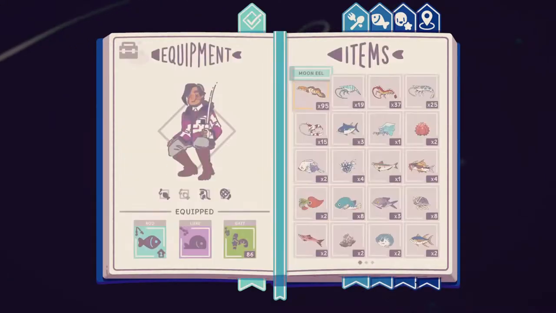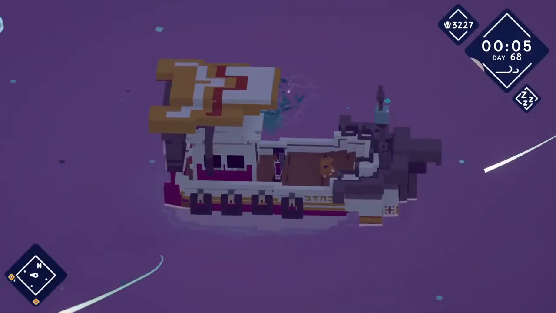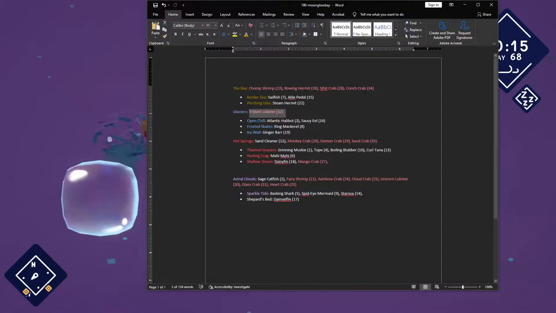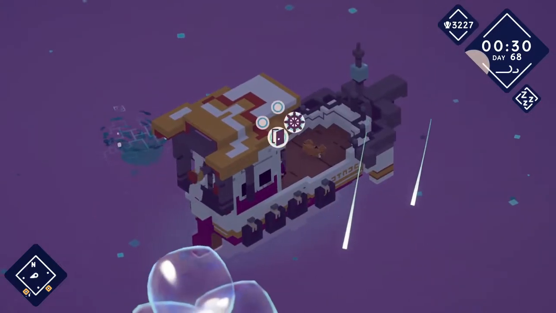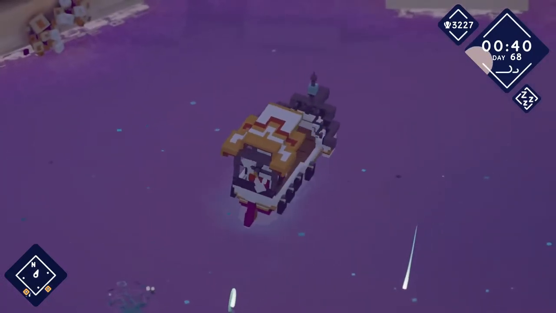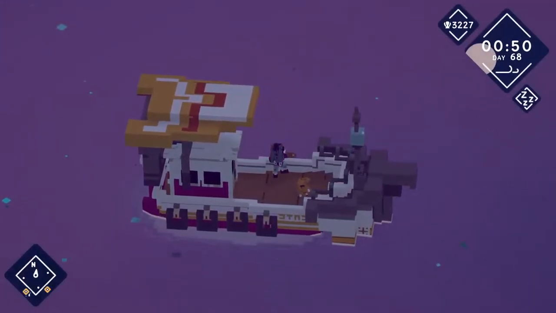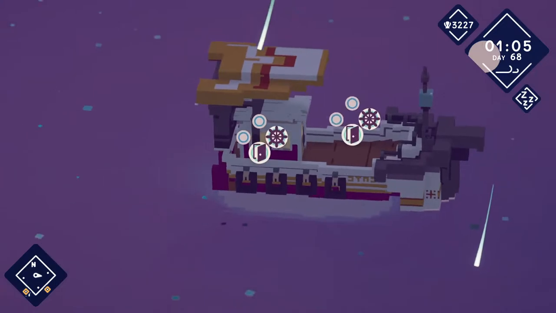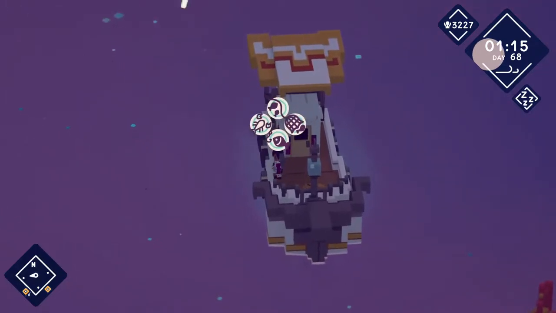Take a look. My items. I have 3 crab pots left. Pull up this word doc here. Yeah, a lot of them are here. So I'm gonna keep dropping them. Last one.